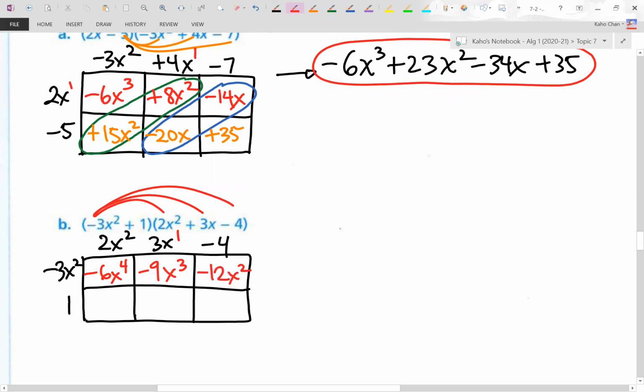Nice. Second row, let's do it. 1 times everything. Oh, that's everything. Now this is kind of interesting. Looking at these 6 terms here, there's only one pair that can be combined together. An extreme diagonal right there. Those are the only 2 that add up together. Everything else is the same.